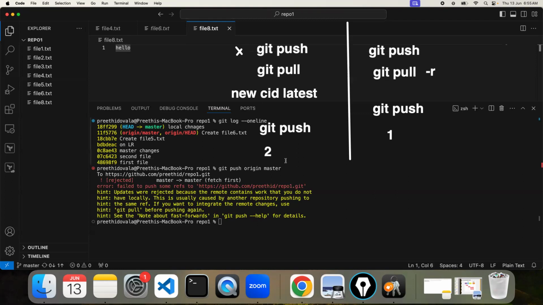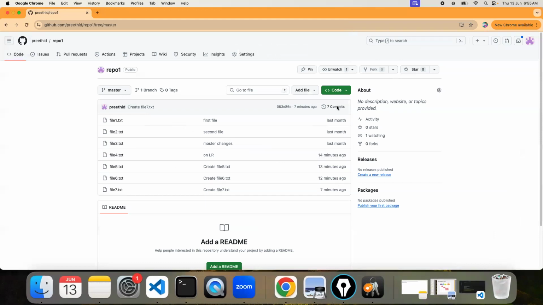So when you push back, two commits will be pushed. Whichever is your target one, actually I want to push the one relevant to file 8, correct? This one I actually want to push. But along with this, whichever you got during this pull also gets pushed back, so two commits will be pushed. Meaning here you have 7.